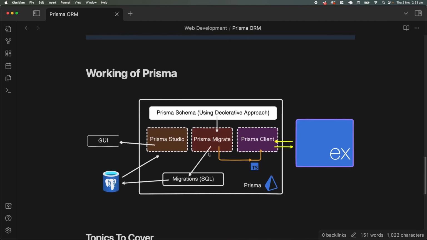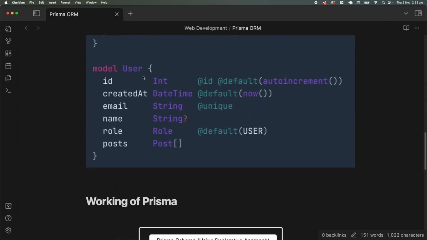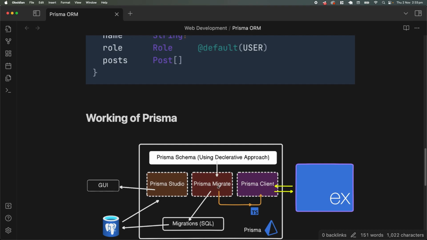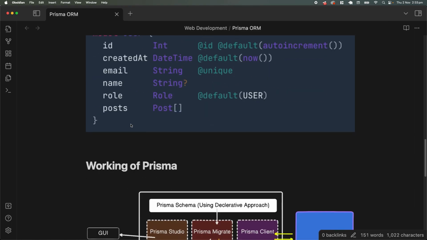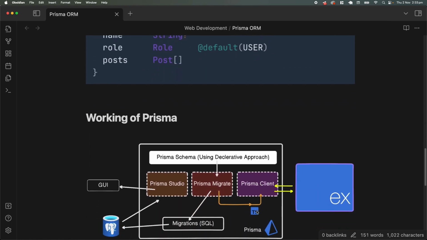But here comes the point. There is one more extra task which Prisma migrate does: it interacts with your Prisma client, and it converts all these models to TypeScript types as well. So let's say you have a model user with these attributes, it will also convert this model into a TypeScript type of type user, which will have ID, created at, email as a string, and name, and all those things. It will hand over those type definitions to Prisma client as well, and the rest of the extra information, maybe you can say.